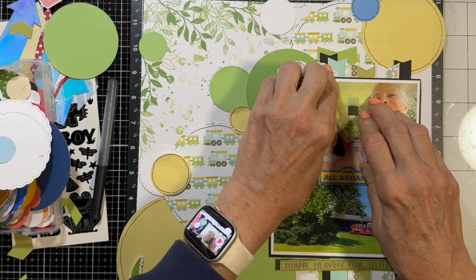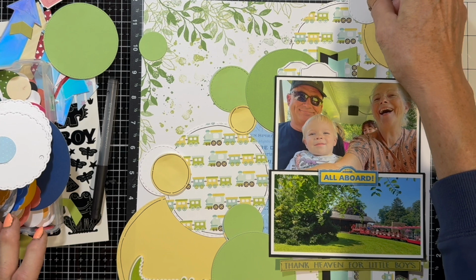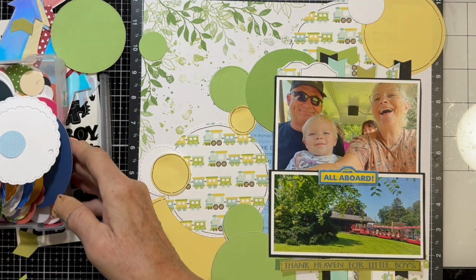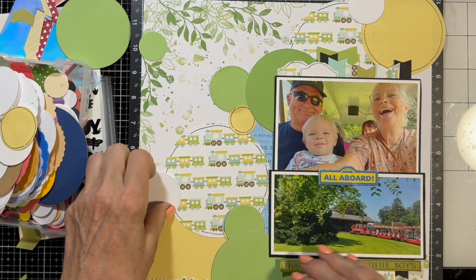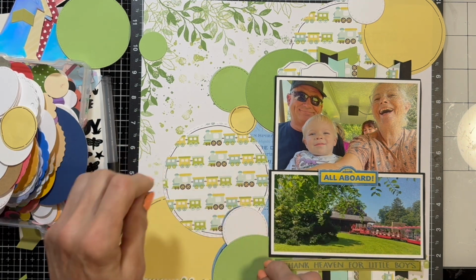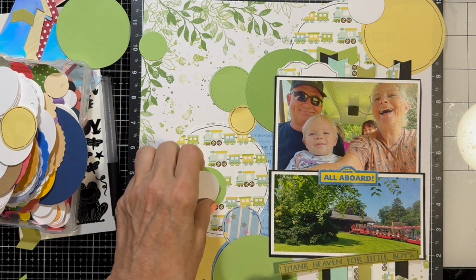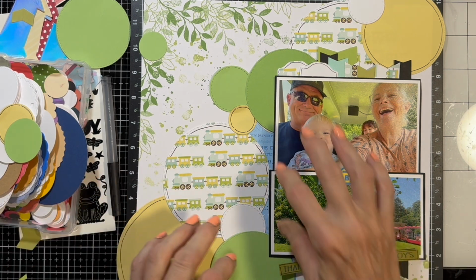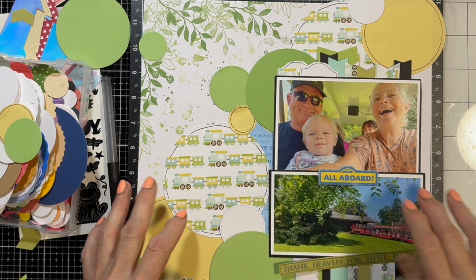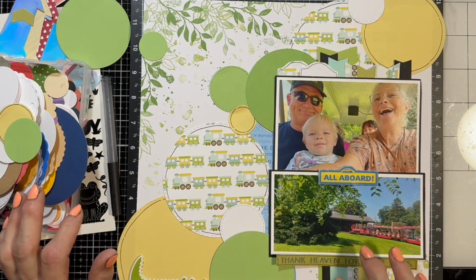That looks better. And let's see, I got some white circles out of my little circle box here. But I do like having just a little bit of white. It could even go here too for the white. You can see how distracting that blue has gotten to be. I'm going to keep this blue in here. I like that because it gives you the blue from the sky. And this little bit of blue really blends in well.